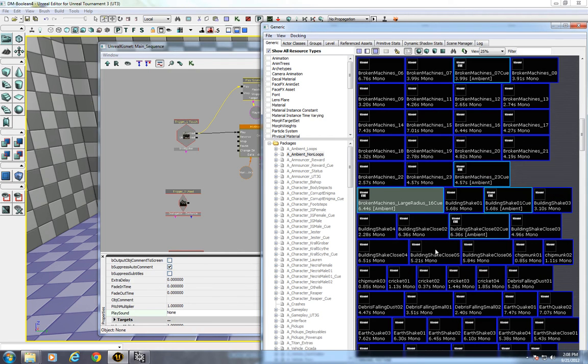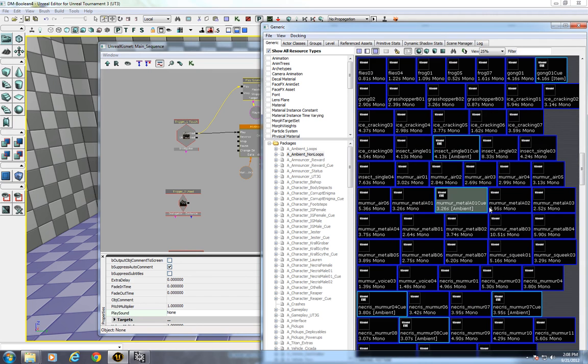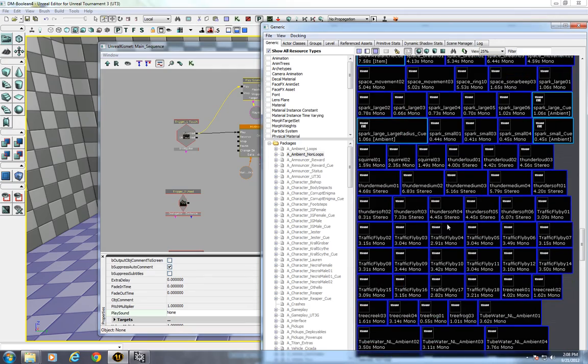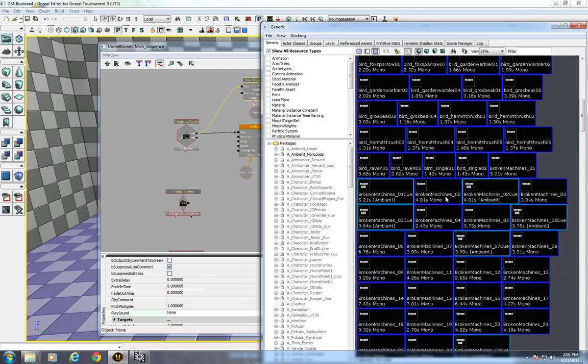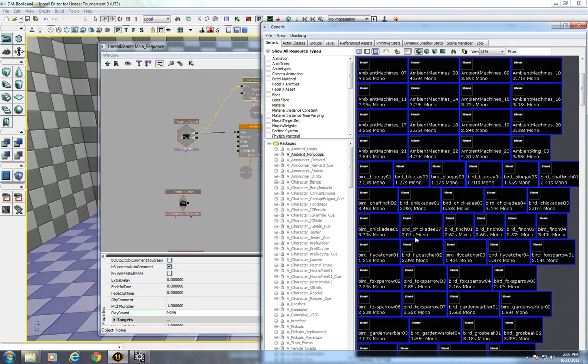So let me see. These are buildings shaking. Just looking through some sounds here. You probably can't hear the sounds that I'm listening to, so I guess I'll just choose any random sound here. A lot of these are mono.